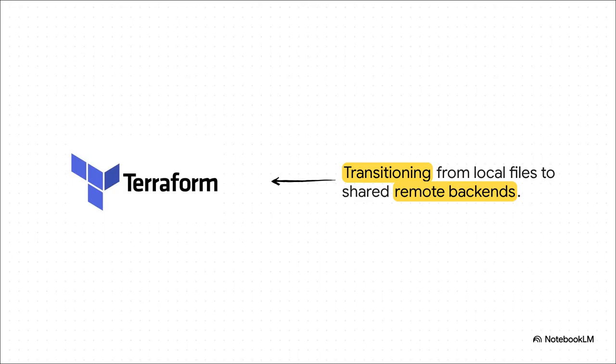To pull this off safely on AWS, we need to ditch those local files entirely and transition over to shared remote backends. The gold standard in the industry for this is using Amazon S3. It gives you a highly durable encrypted storage spot for the state file itself. And then you pair that S3 bucket with an Amazon DynamoDB table. DynamoDB essentially acts as your traffic cop. It manages those state locks we just talked about and totally eliminates those nasty race conditions.